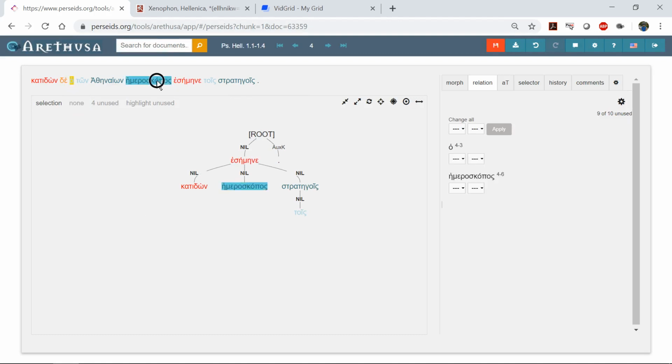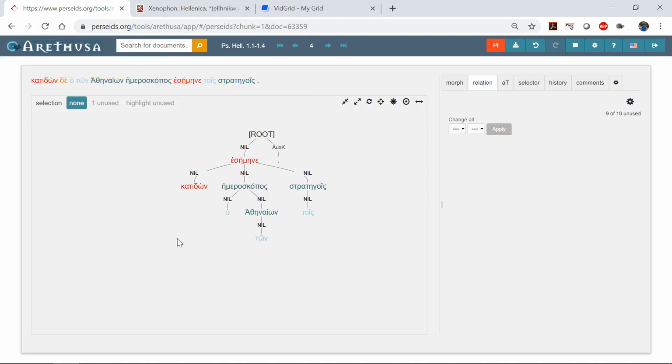It's not necessary to him, so it's a circumstantial participle, so we're just going to hang it as an adverb. The hangs on the noun. Of the Athenians modifies the noun, and these kinds of genitives we just label as attributes as a whole. That leaves us with 1 unused, the sentence adverb, of course. It's always the last thing I get to. So there's our sentence, pretty straightforward.